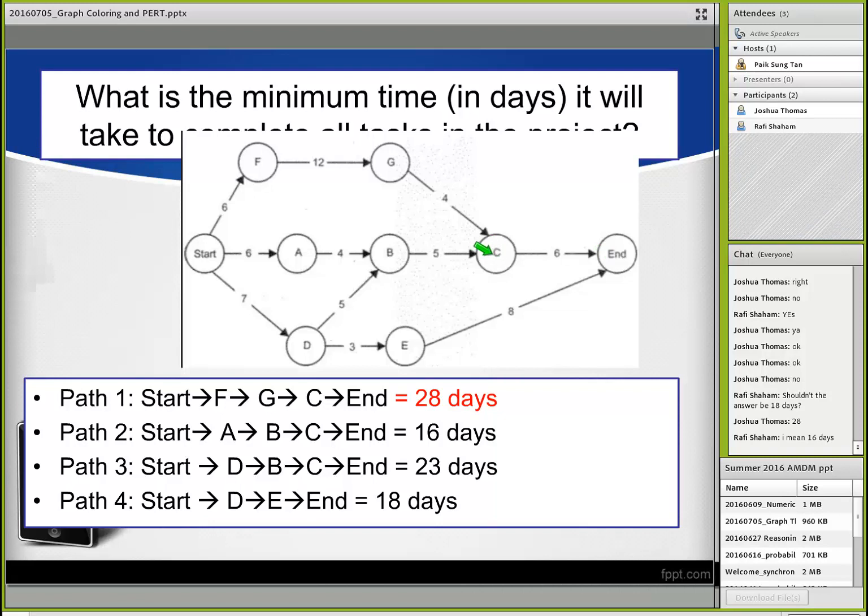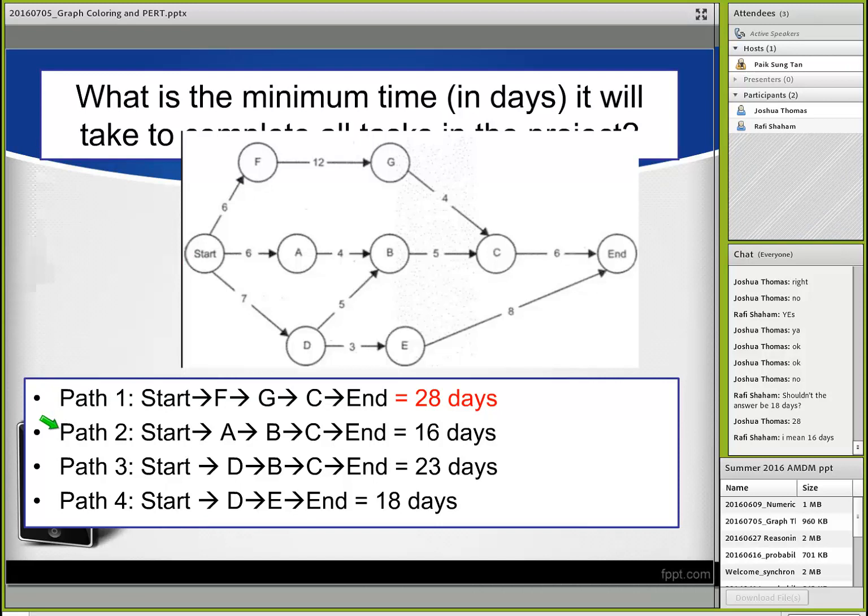To start C, I need G to be done and B to be done, right? So this is one path. When you try to figure out the minimum time, make sure you list all the paths one at a time, like what I did here. Don't try to think too much all at once. Just do one path at a time. Make sure you cover all the paths. Otherwise, you will not get it right.